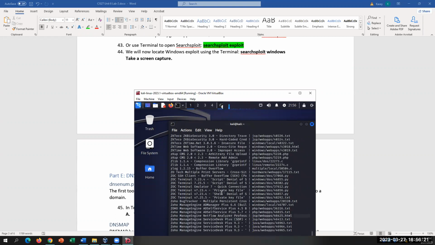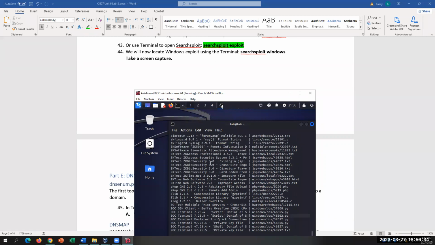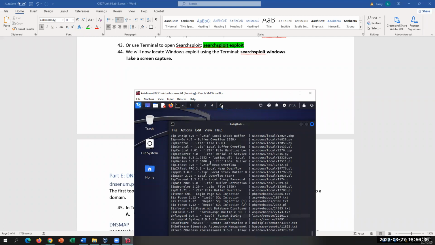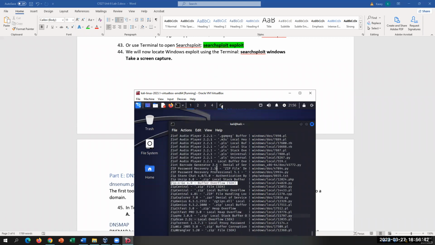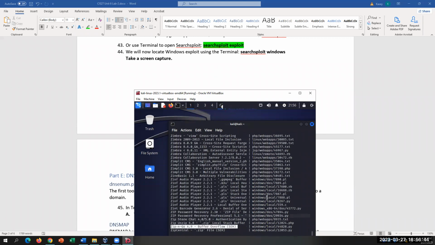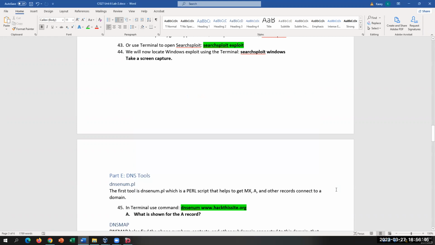Originally I had it searching for name index, so you can search for a certain exploit. This is a repository of different exploits that you can find. If someone is looking for different types of exploits based on the application, like I can do zip and go overflow, there are so many ways that I can exploit certain tools. I want to show you how you can find that.